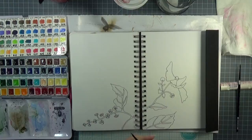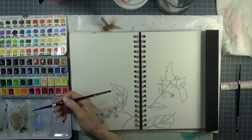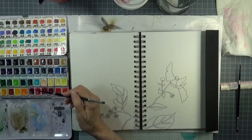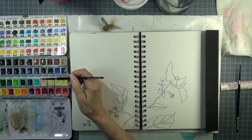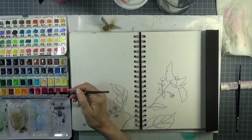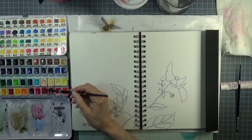And I'm going to declare myself ready to go too. So I'm going to lay on the flower background first. I really don't have much of a plan, but I'm thinking I might use some matte rose dark, and let's just go here and mix in a little bit of what's already in the palette. Why not?